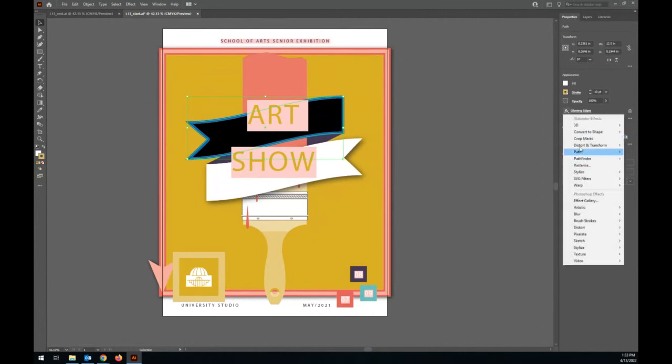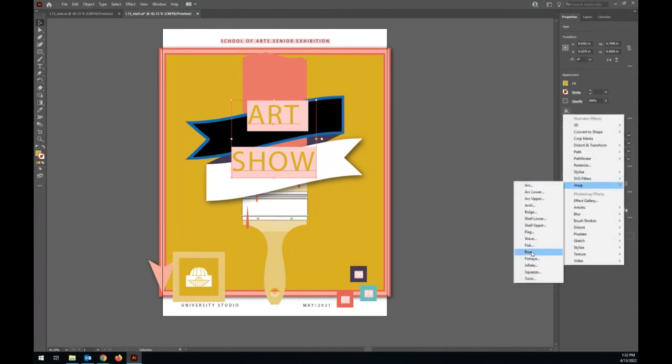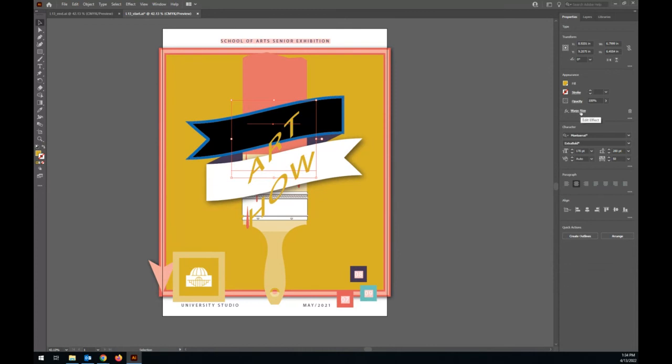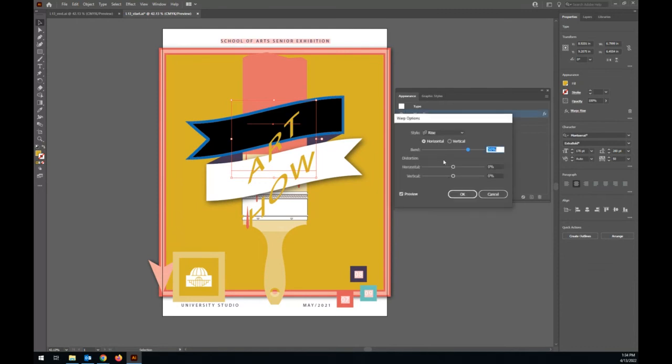Once again, you do have Illustrator effects as well, such as the warp text, for example. If I needed to warp the text, this will bring up my warp options. I can then choose the different settings. I'm going to leave these as default and click OK. Apply those settings. Now, if I need to edit those, once again, I've got the option here to click this name of the effect. I can make changes here. I can go back to the appearance panel and it brings up the effects that's been applied. Then I can make the changes there as well.